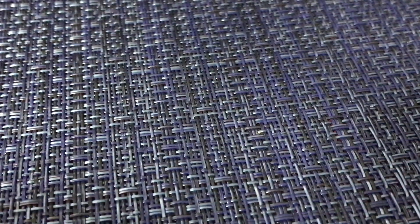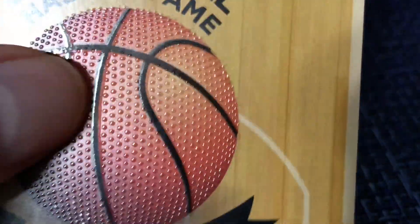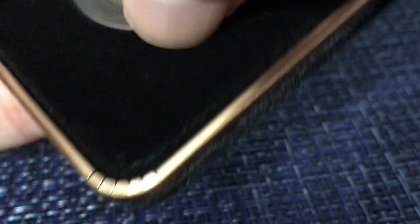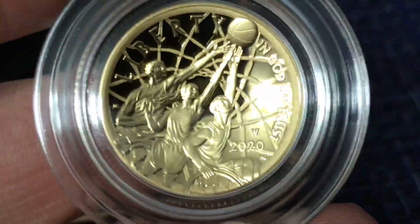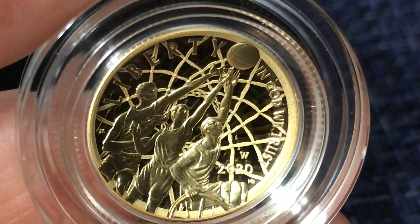Next and finally we've got the gold five dollar — the budget buster of the coins. It's got a really cool pattern and neat texture on the certificate of authenticity. The specifications are 90 percent gold, 6 percent silver, and the rest copper. This is a gold proof, and the highest premiums I've ever paid for collector coins from the United States Mint. I like the multiple levels of frosting. This one is 2020-W, from the West Point Mint.